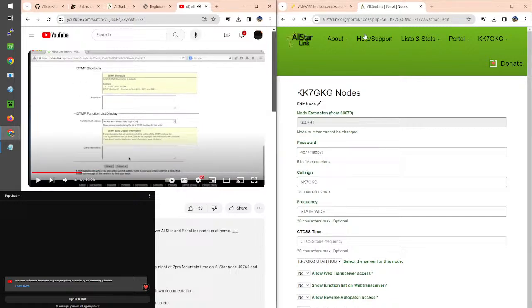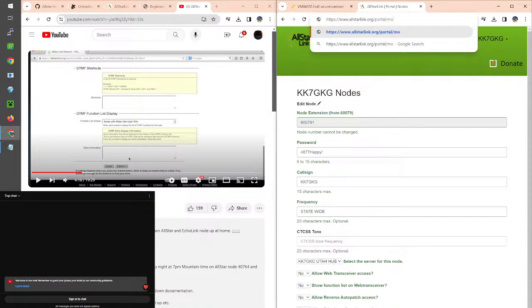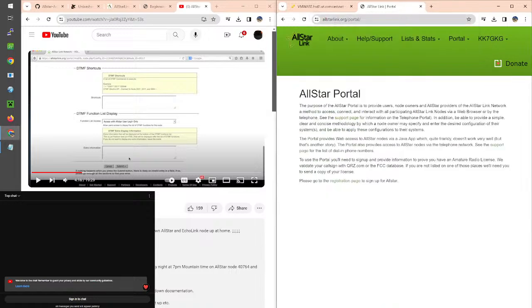What? Hello? Portal. Modify. Node.php question mark config underscore ID is, I don't know my ID, so just yes.